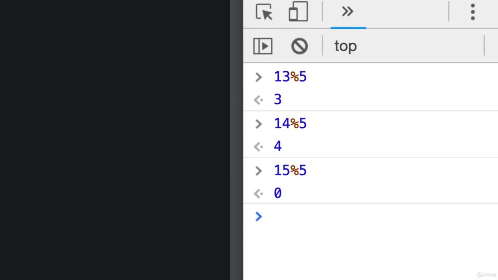So try out some of the formulas, try out some of the math operators. Remember the order of precedence, challenge yourself, have some fun with it. We're going to jump into the next lesson, going into more detail about operators that are available in JavaScript.